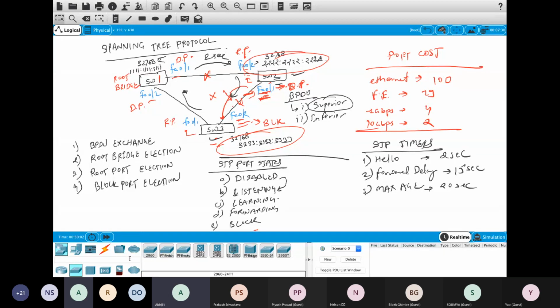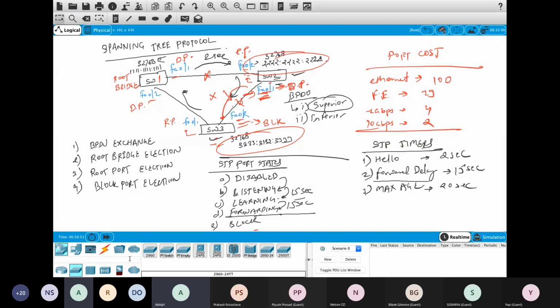Then after the forward delay time, which means after around 15 seconds, it will transition into learning mode. In learning mode, it continues to exchange BPDU packets, but it also starts learning MAC addresses, which means it starts building up its MAC address table. You understand that? And then another 15 seconds will pass, and your port goes into forwarding mode, where it exchanges BPDUs, keeps learning MAC addresses, and also starts forwarding frames. You get that?